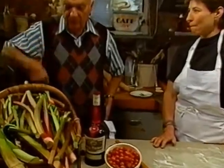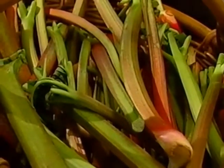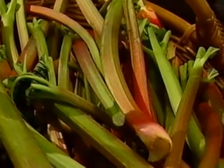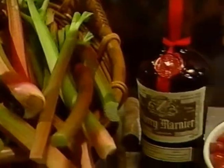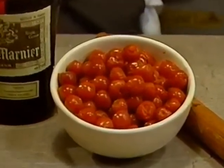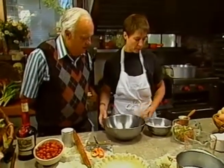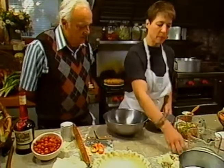I see you got beautiful rhubarb here. Freshly cut from Taft Farms. So what else are you going to do with it? Well, I thought today we'd use some canned sour pitted cherries. Sometimes you use fresh cherries when you get them in season? Yep, and then we pit them ourselves. And to make the filling, we'll use 5 tablespoons of flour.